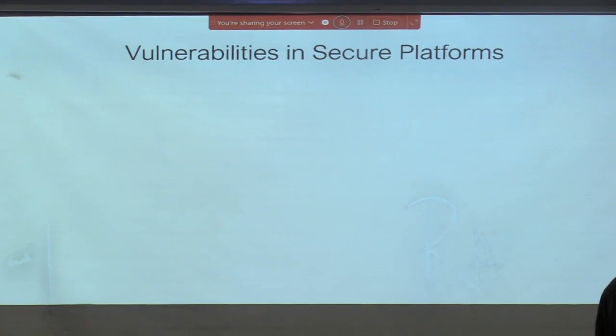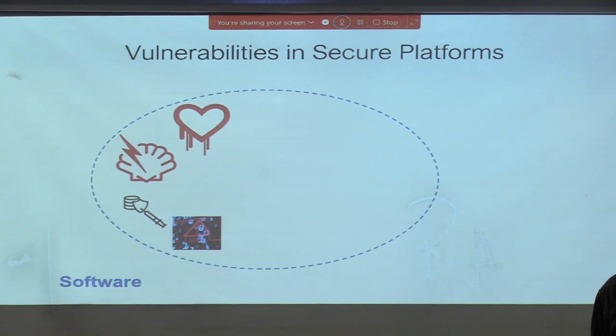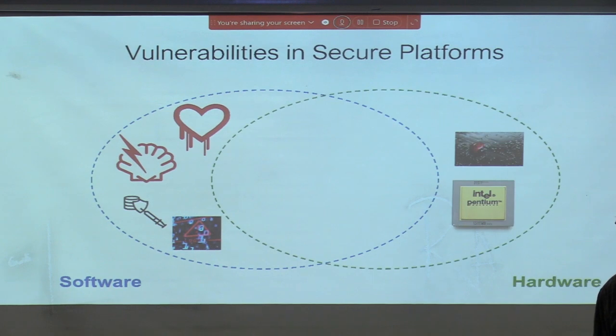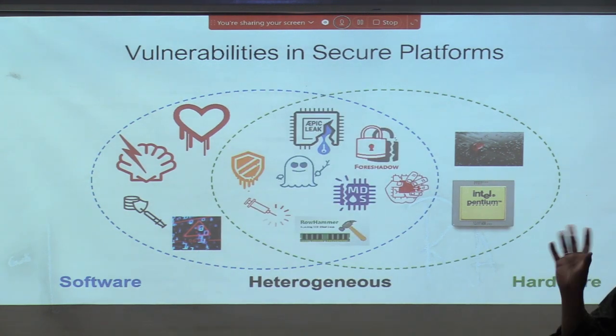Simultaneously, we've seen the vulnerability landscape grow. So of course, we've had the standard software attacks like Heartbleed, Log4j, etc. There's always been interest in looking at hardware vulnerabilities and Trojans and things like that. But what has grown really is the stuff in the middle. So about 5 years ago, there was an awareness that a lot of the features that make modern microprocessors efficient, like speculative execution and so forth, are vulnerable to attack. Right? So attacks like Spectre and Meltdown brought this to the fore.